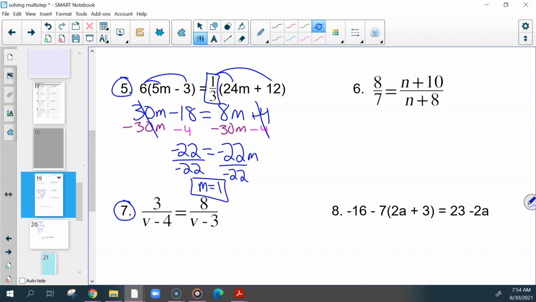And then always make sure you're double checking to see, does this work? Is this the actual solution? I have checked this. And you feel free to check it. Remember, you can also put this into Desmos, just as it is, and it will give you some line where x equals. You would need to change your variables to x, not m. Desmos doesn't like other variables. But it would show you that m does equal 1 or x equals 1.